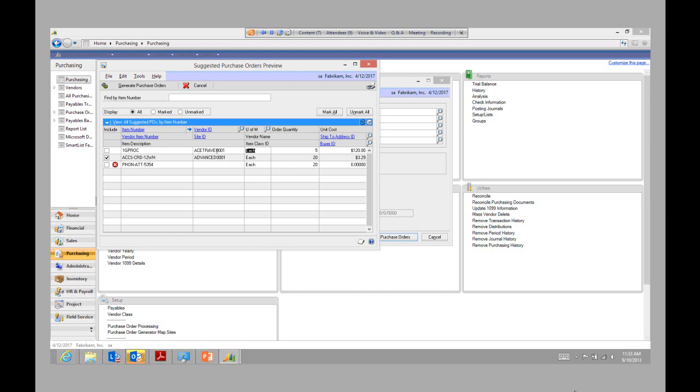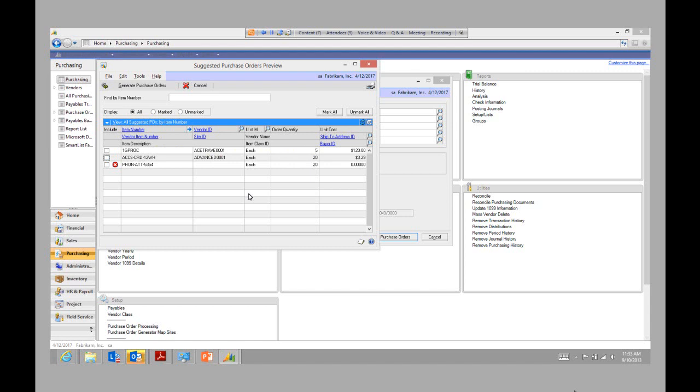And as soon as I select my vendor, that little red X disappears. Now, we set the order point to 25. Why is there only 5 being ordered?